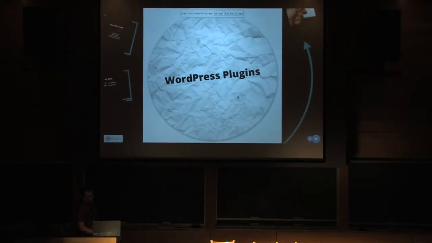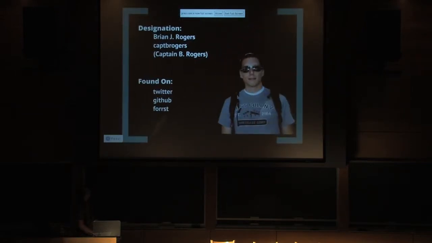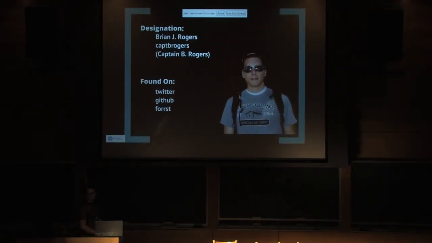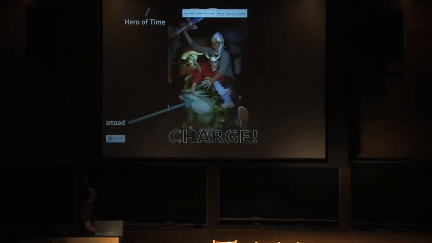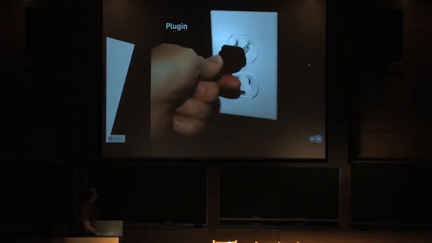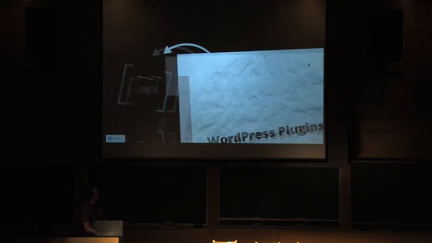My name is Brian Rogers. I go by the handle Captain Brogers. I got that when I was working at Bluehost, and pretty much everywhere I've gone, that is always available for me. So on Twitter, GitHub, Forrst, I'm just Captain Brogers. And I promised I'd put this in my slides to show a few people. I was up at the Living Planet Aquarium with my kids and my wife took a picture, so I photoshopped it, put the Master Sword in, and put helmets on me and my kids. And this is a plugin.